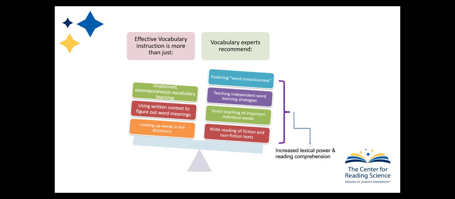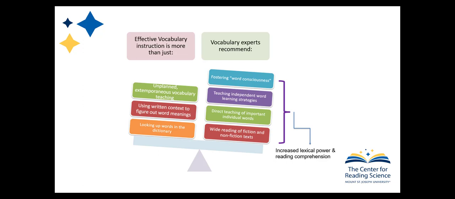Two, only using written context to figure out words. As was shown with the sentences using spurious on the previous slide, this strategy does not work more than it works. Again, it is one strategy to teach, but cannot be the only strategy. Finally, dictionaries are not always helpful tools. They often give a very concise definition to save space, and also sometimes use the word in the definition. Consider a thesaurus as a tool as well.